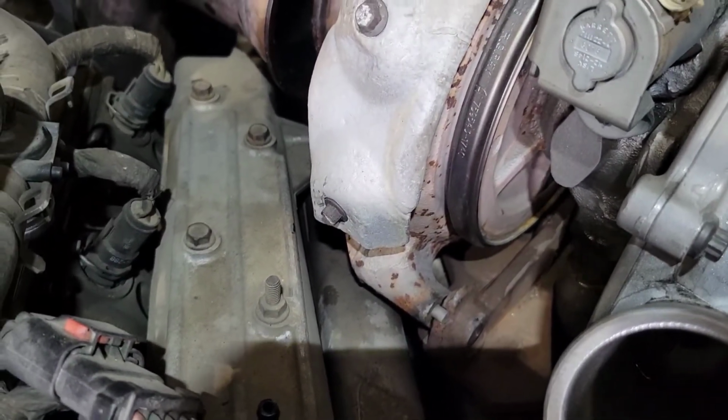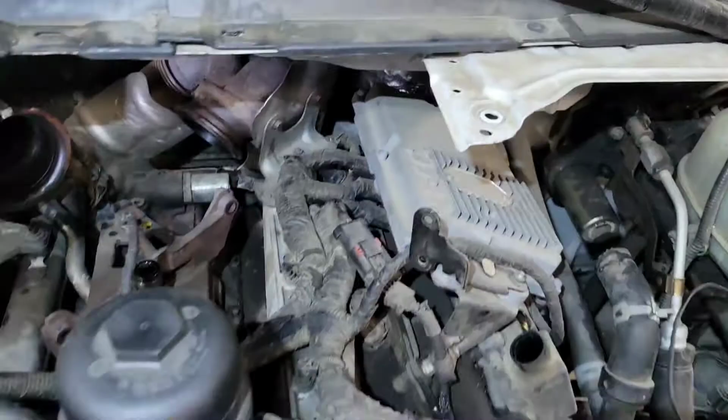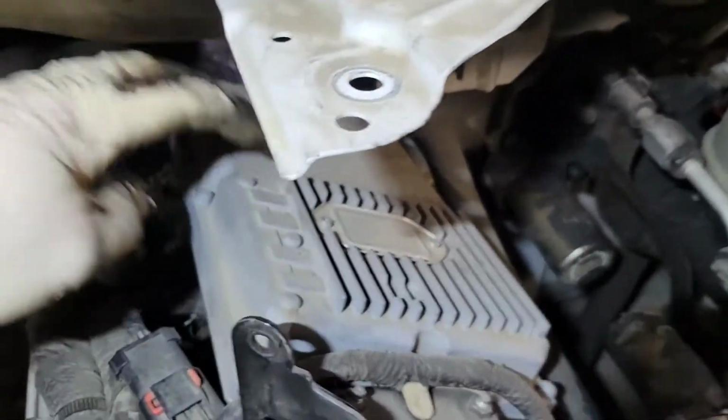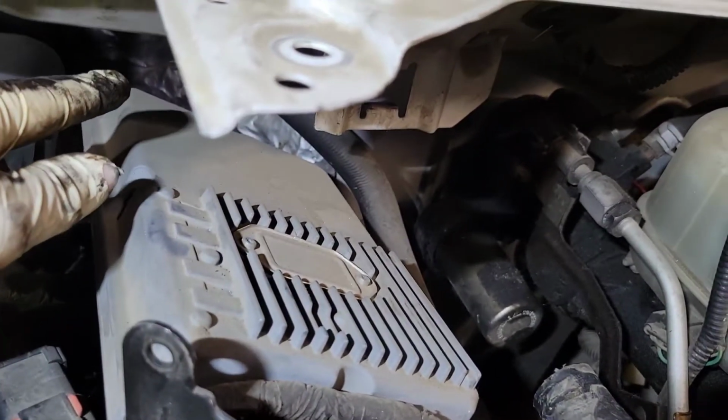And then you just have to wiggle it out. Now remember, you can do this with the alternator in. So we have a ton of room right now. All right, next step is gonna be a bunch of stuff. You're gonna go ahead and get your ficum out of here. You're gonna have 2 10s in the front and either 2 10s in the back or 2 8s.